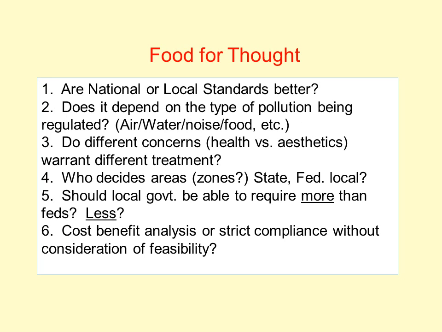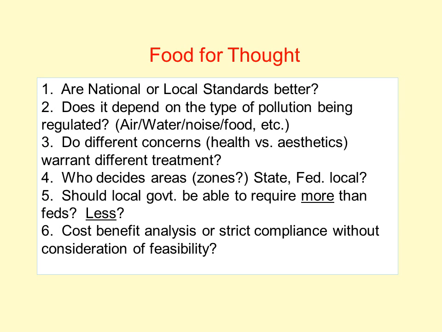A few things for you to think about as you consider making posts on the discussion board this week. Are national or local standards better? Does it depend on the type of pollution? Are there some kinds that should be national, others local? What about different concerns, health versus aesthetics? Who should decide? State, federal, local? Should local government be able to require more than the feds do or less than the feds do?